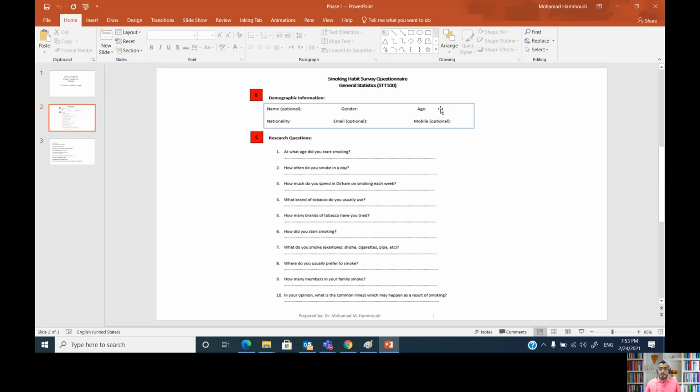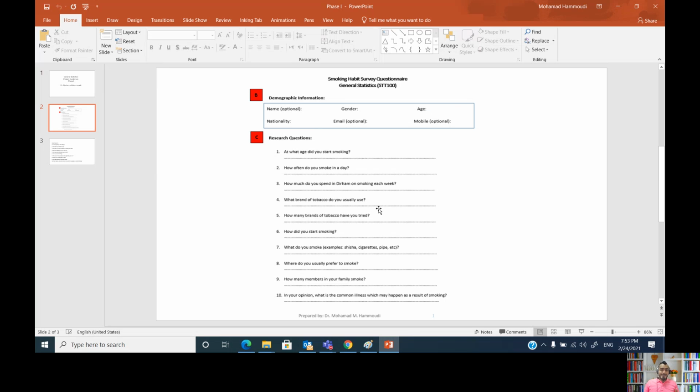Like, for example, someone will say, why didn't you give choices like the age starting 18 to 22, then from 23, let's say, to 26, and so on. If I give categories, I'm trying now to group the data. So if someone chooses the first category, 18 to 22, and that one is 20 years old, I won't be able to know the exact age of the respondent. And that is why we are looking for collecting raw data and not grouped data.